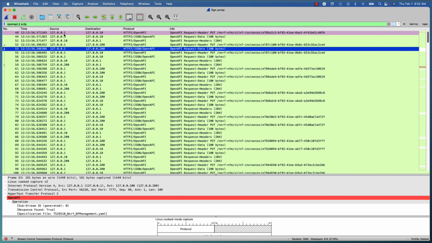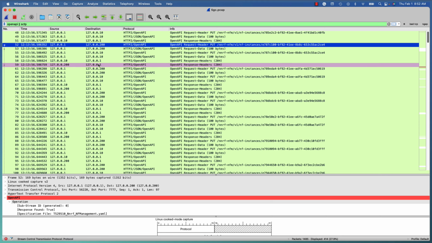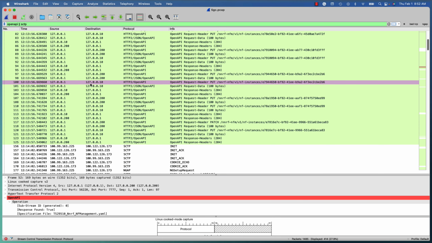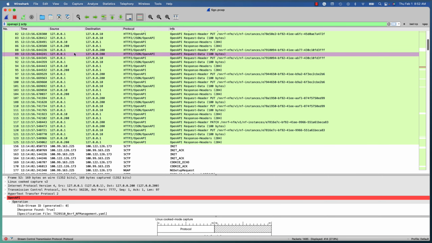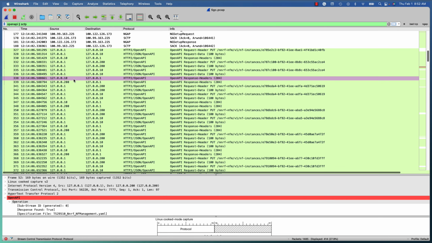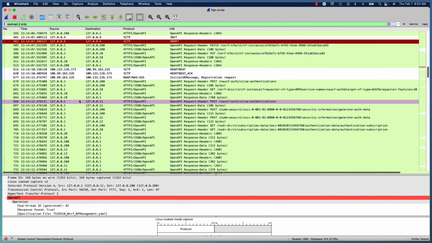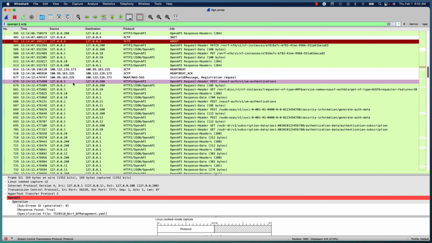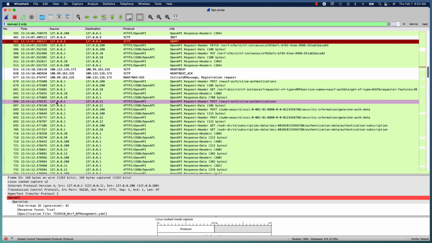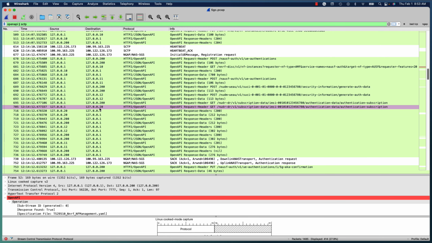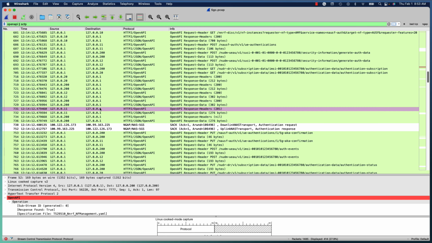So again, we can see the AMF talking to the network repository function. It's also communicating with this .200, which is the communication proxy. So a lot of the initial setup is going to be between those entities: AMF, the NRF, and the SCP. Once we get into a lot of the actual device procedures, so again, the registration request, it still has to communicate with the SCP and repository function, but then it's also going to be communicating directly with, here is the .11 for the AUSF, .12 for the UDM, and the .20 for the UDR.